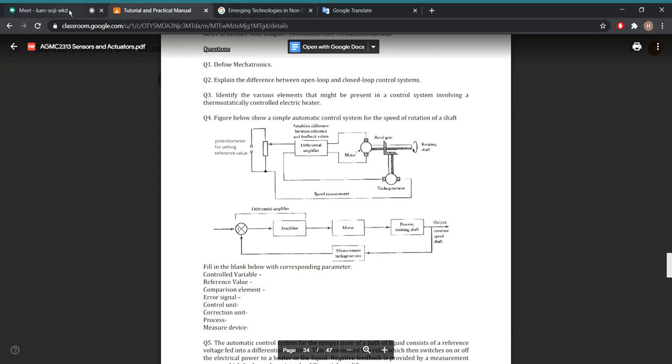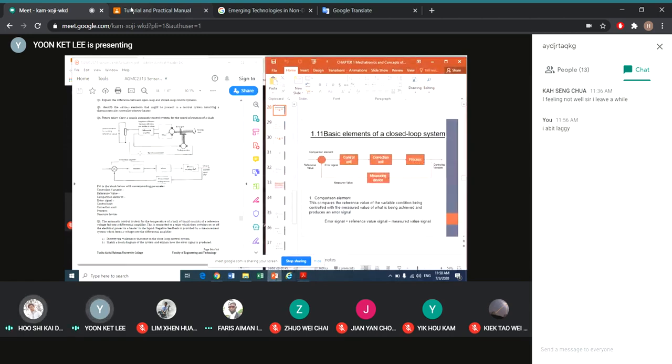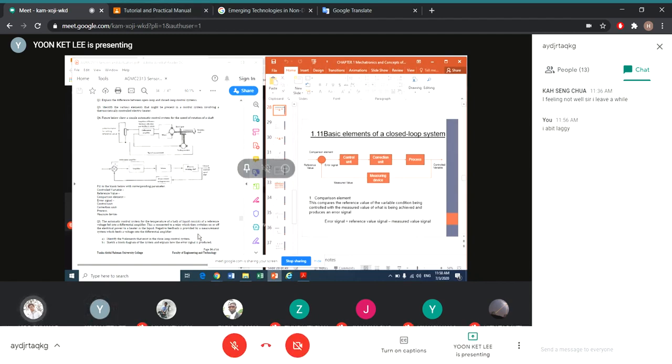So answer me. What is the comparison element? The measured value and the required value. The comparison element is a device. What will be that device for this system? The differential amplifier, sir. Yes, differential amplifier.